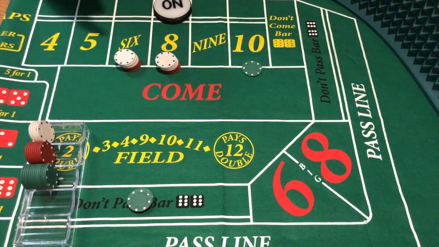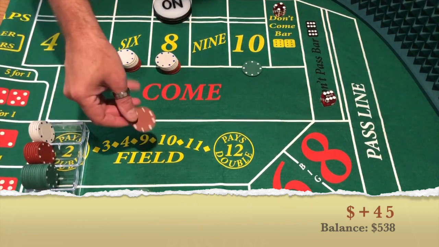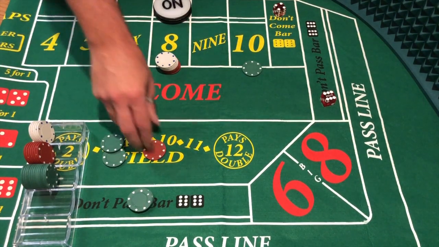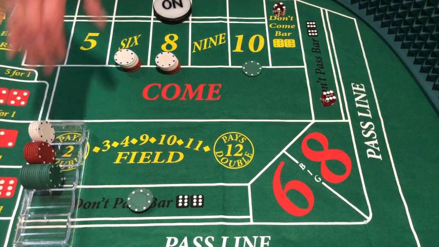And let's go one more hit. If we hit one more time, then I'm going to start pressing. And we did it. There's the easy 10. That's going to be $45. I'll go ahead and put a nickel down for 50. And we're in a good position.